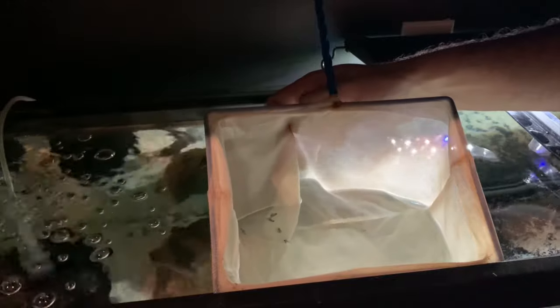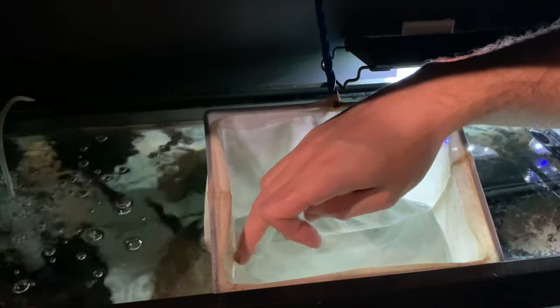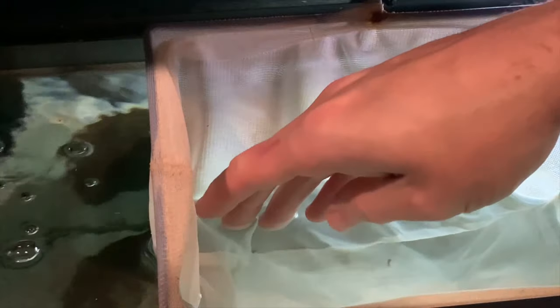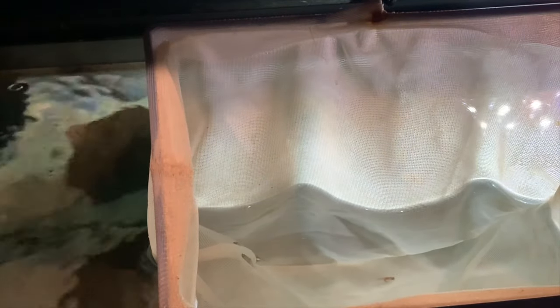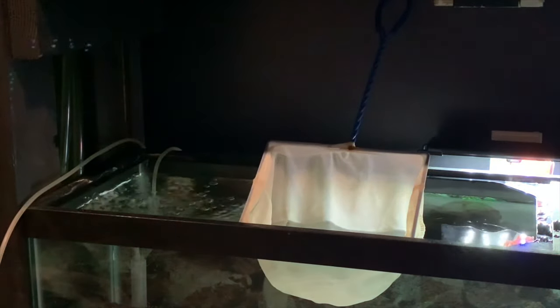As you can see here, we do have about 10 or 12 African cichlid fry. They do still have the egg sacs connected to them, and it'll probably be that case for, by my estimations, looking at them, probably about 5 to 7 days. So we are still going to use a tumbler. They could probably swim at this point, but in all honesty, it's just easier to use a tumbler until the egg sac's completely gone off the fry, and then you can move them into a separate container, which is what I usually do.